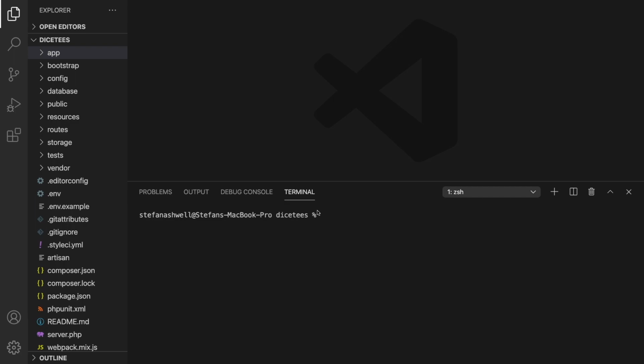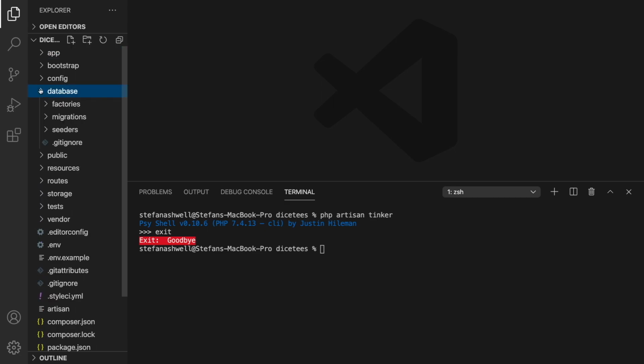Now we could go into PHP Artisan Tinker here, and we could start playing around creating, say, categories. We could say category create. We need a name, a slug. You get the idea. But that's going to take us ages. There's no point sitting around typing everything out manually. It's just a waste of time. So let's come out of here. And the better way to do this is by using seeders and factories.